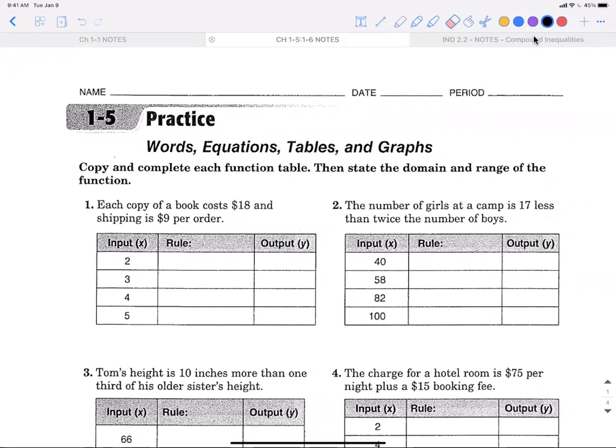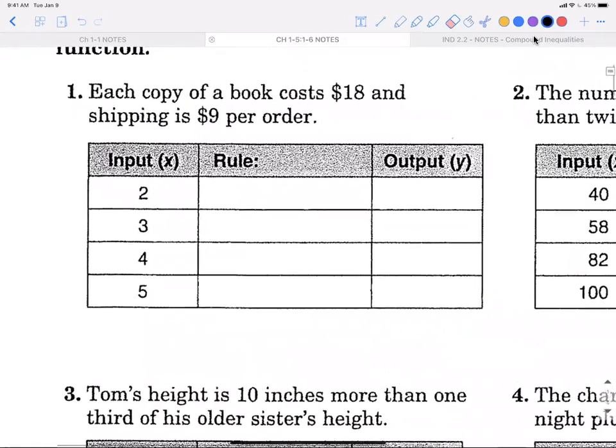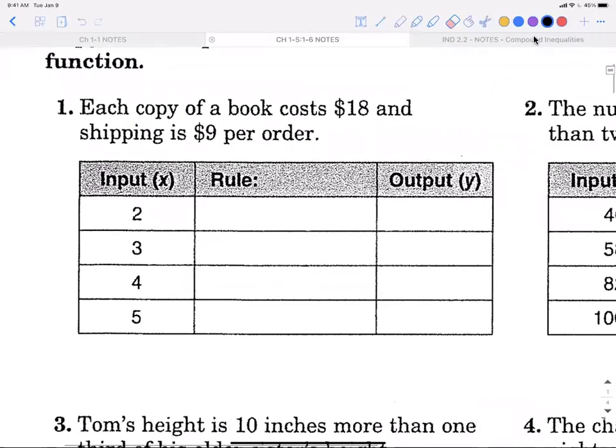So in the book, I'm given 2 sheets for homework. I use one for the notes and I use one for the homework. That way your notes and your homework really look alike, and I think that helps a little bit. All right, so this top section says copy and complete each function table, and we're not going to do all these, so don't worry about copying all these down. Copy and complete each function table, then state the domain and range of the function. So we're going to do number 1 here. For number 1, I do want you to take the time to copy this box down in your notes, because we are going to fill one box out completely so that I can show you how, and then the rest of them we'll just partially do. Okay, so go ahead and do that.